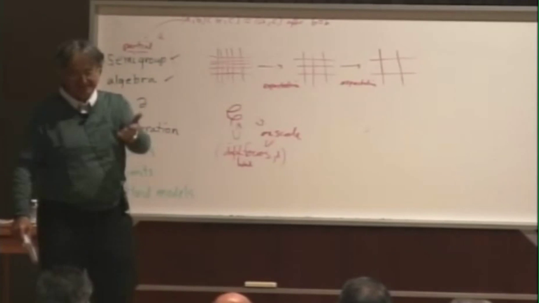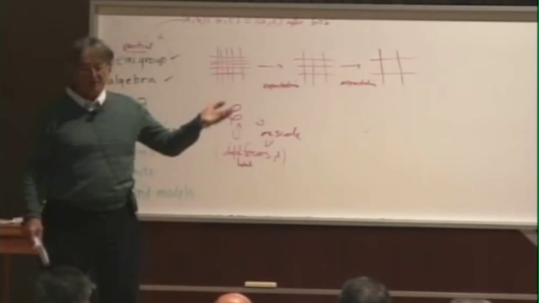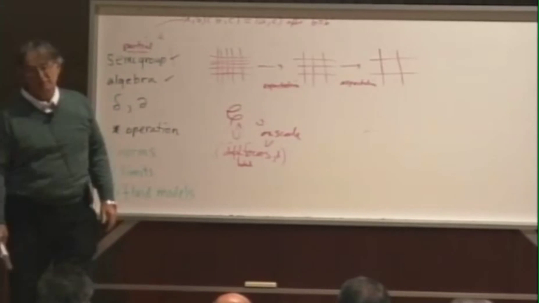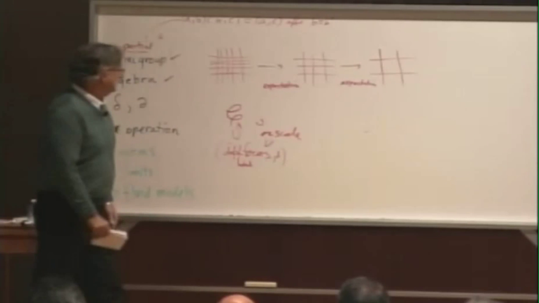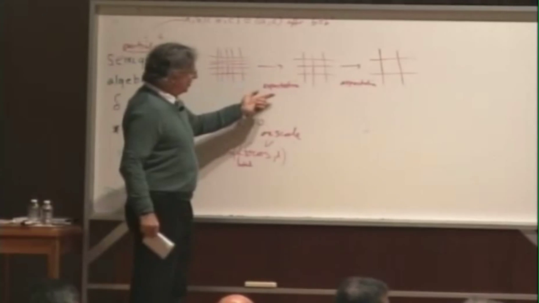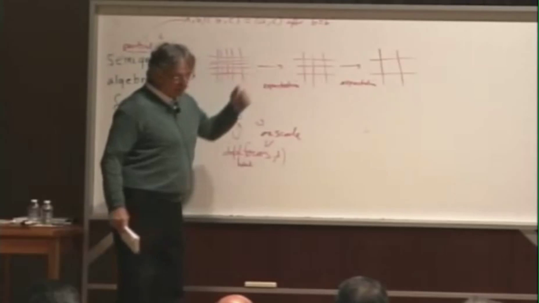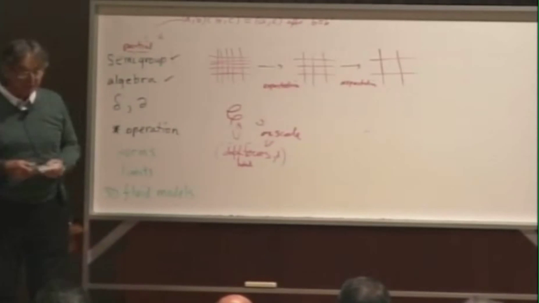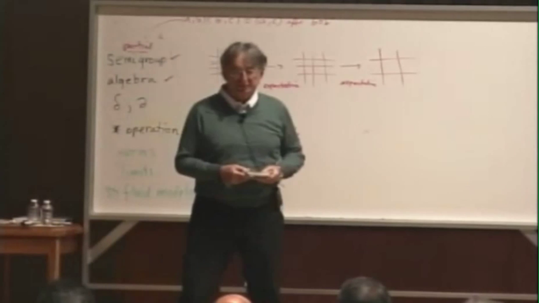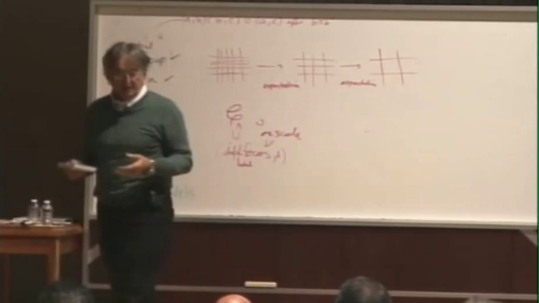Yes? Sam. Are these maps of algebras? And the answer is no. They're not maps of algebras. That's why I call them expectations. You can have linear maps between algebras called expectation maps in the theory of C-star algebras. They're not maps of algebras. You have to do statistical analysis.